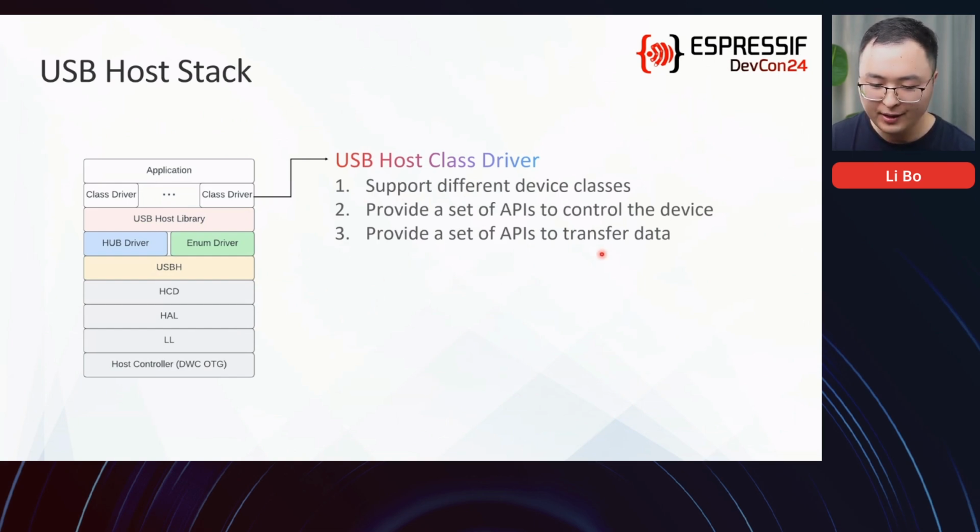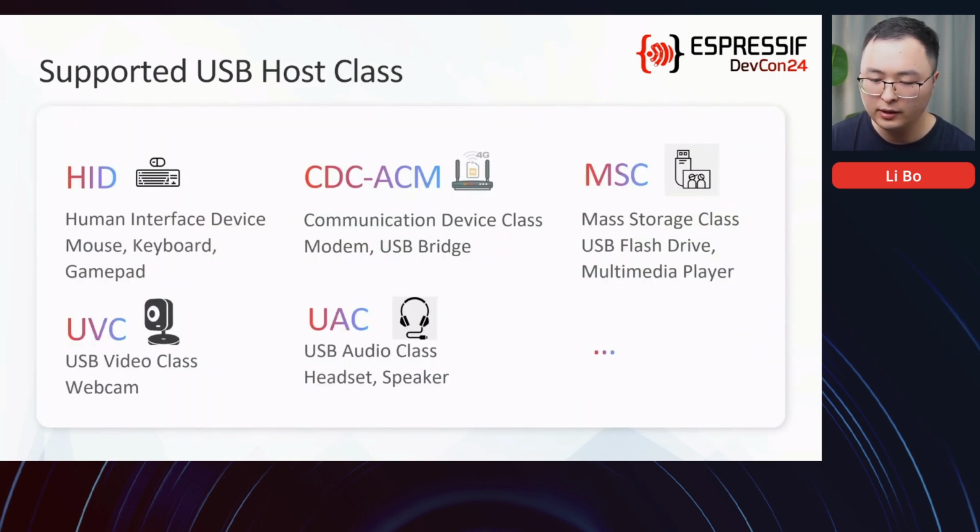Take the UAC class driver as an example. It provides APIs to mute the audio device and set the volume of the audio device, and it also provides APIs for you to read and write data. The class drivers currently supported by ESP-IDF are HID, CDC-ACM, MSC, UVC, and UAC. Based on these class drivers, you don't need to care about how the USB host library works, or even which specific USB endpoint is used for the data transfer.